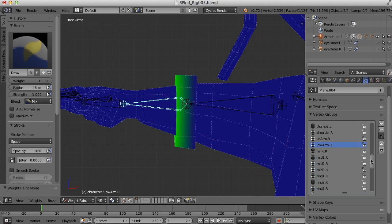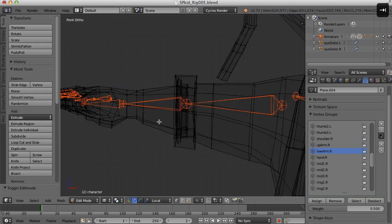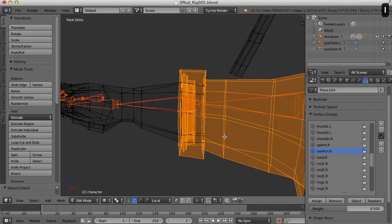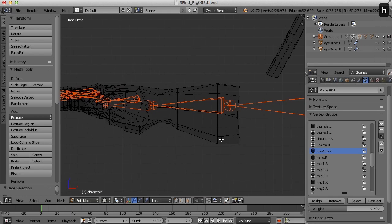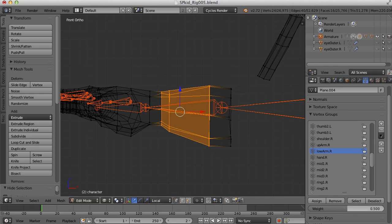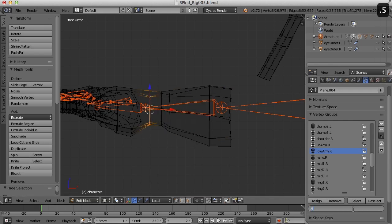This is the lower arm right. I'll go back to vertex mode, select the shirt with the L key and hit H to hide it. For this, I'll select these edges and assign at 100%. Then I'll select this edge and catch that at 0.5, and while I'm here I'll go ahead and catch the hand at 0.5 as well.